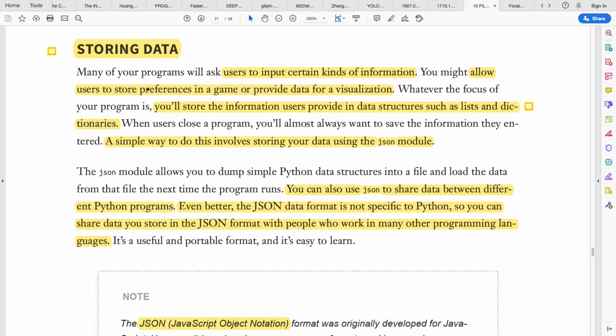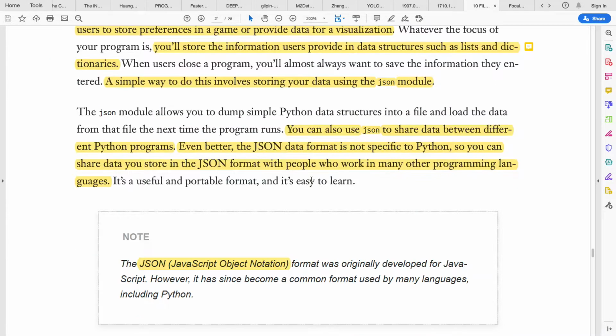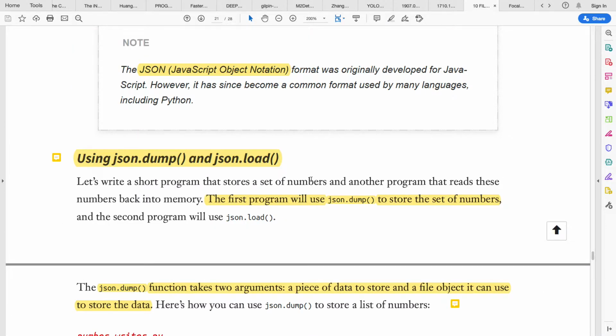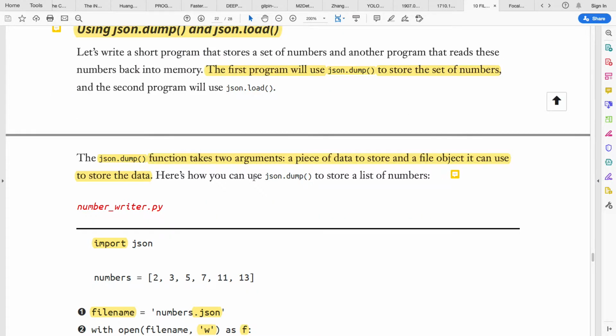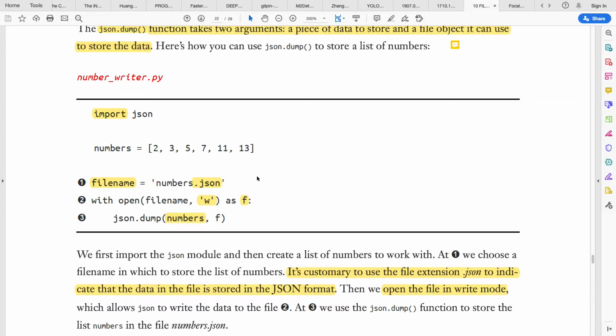This technique is also applicable to creating files and opening files in Python. But we shall be looking at storing the information in a format called JSON, which stands for JavaScript Object Notation. We have the JSON module, which has two important methods: dump, for you to be able to store, and load, for you to be able to retrieve. So let's see an example here. Here we want to dump this list of numbers into a file called numbers.json.